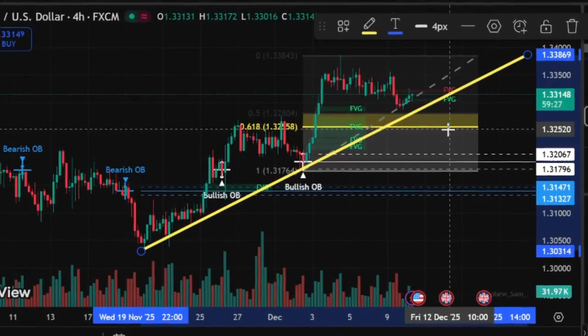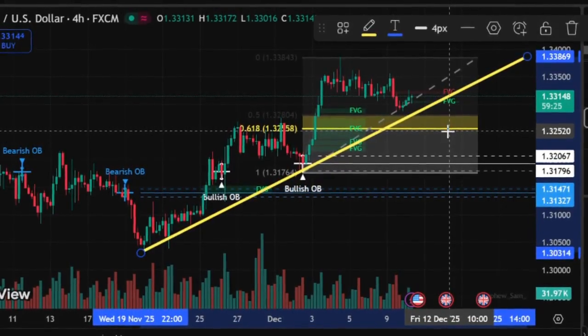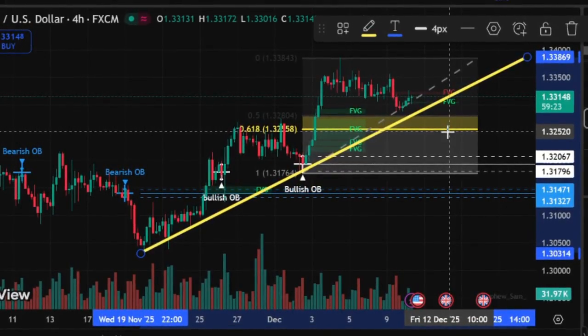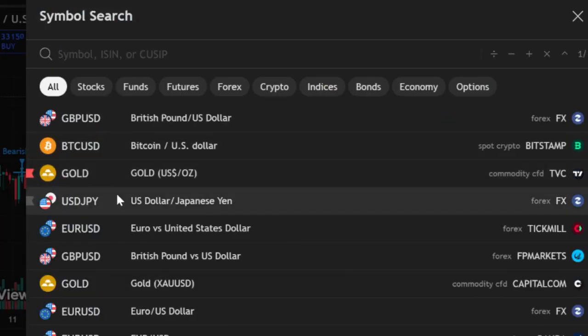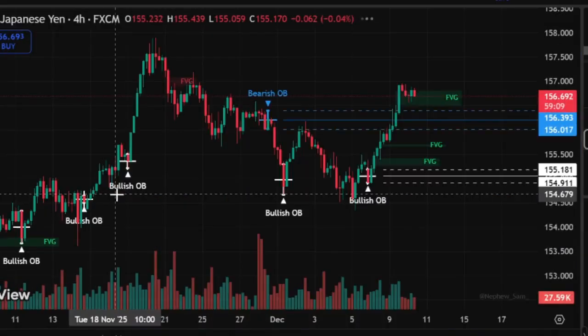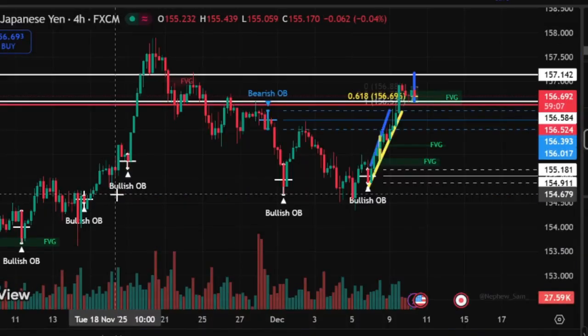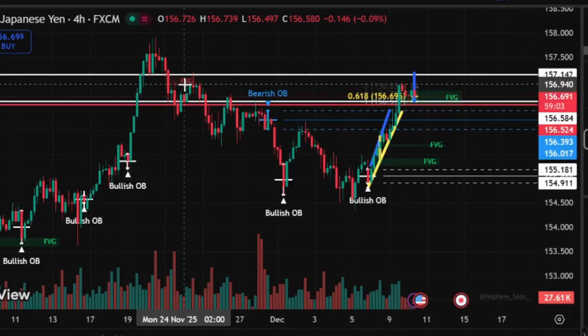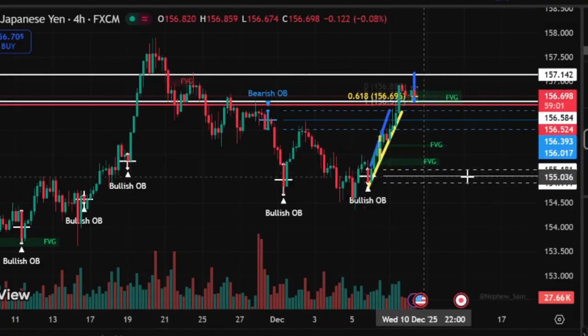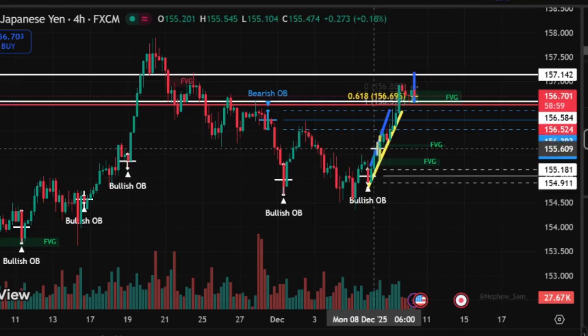That is it. Now, like I said, I use 4 hours or a bigger time frame to get direction, and I use a smaller time frame to check the market behavior. I decided to show you this for better understanding. So I use a smaller time frame to check the behavior of the market, and I use a bigger time frame to check the market structure. Hope it's clear. So now we are here on USD/JPY.